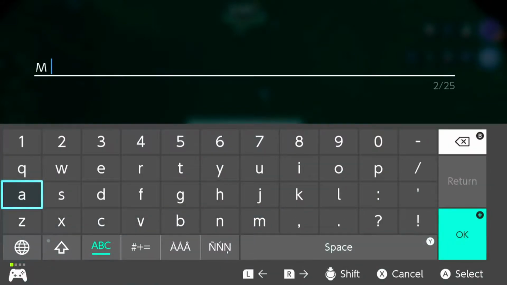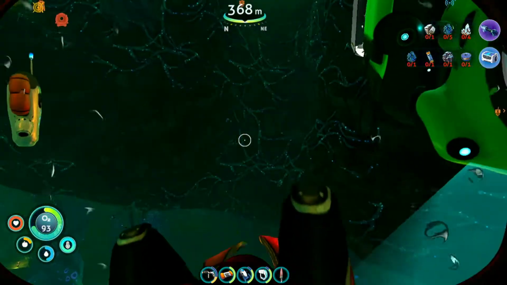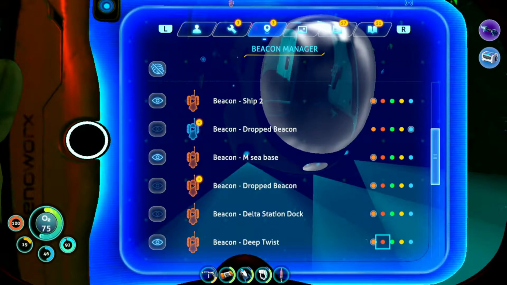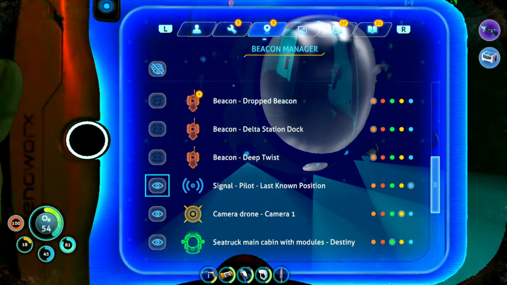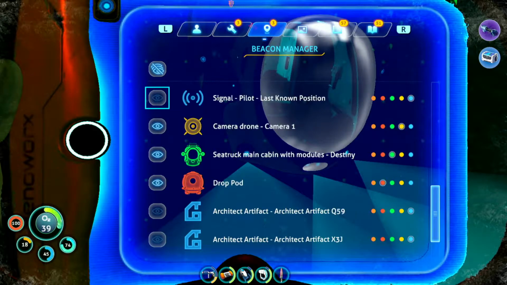Just put MC base. Alright, let's go ahead and leave and let's put that into high priority. We don't need a deep lily beacon right now. MC base red. And let's also activate the ship. We don't need to twister. Let's activate the ship real quick. You've already gotten that one. Let's just put that in below.